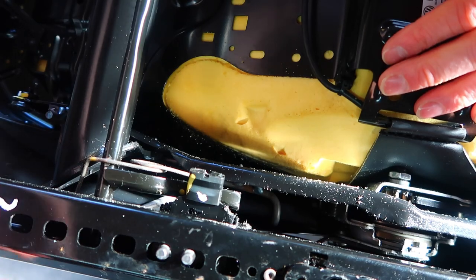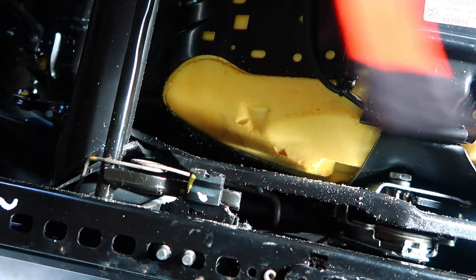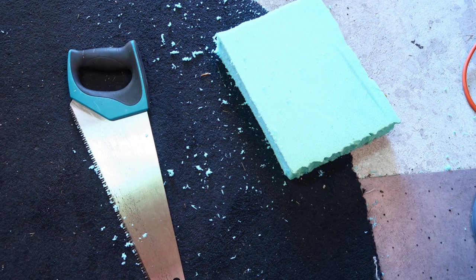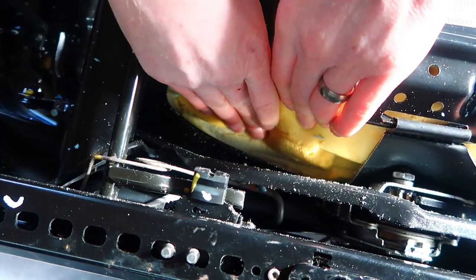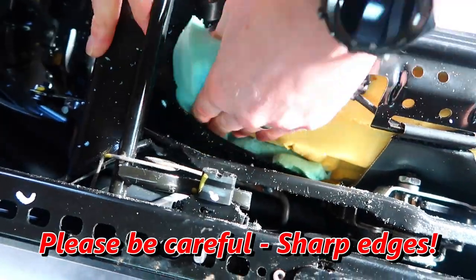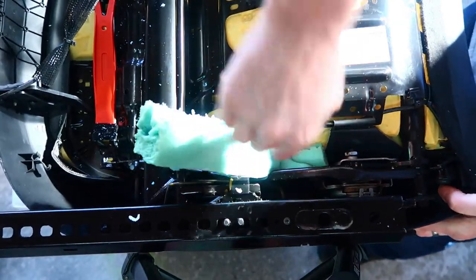I've elevated the seat off the box a bit so that the side bolster isn't actually sitting on anything — this means it's got more space to pack stuff into without resistance from the box itself. I'm going to be using a trim removal tool with a bit of felt over the end of it. I don't want to use anything too sharp in case I push it too far and it goes through the leather. I've also trimmed down a couple of pieces of foam. You can see the mess the old foam is leaving as it gets worn away — all the fibres are stuck to the frame of the seat. Seems like using my hands is a bit easier. You just have to watch because there are sharp bits in there so you don't want to get your fingers caught. I cut it in half as well.